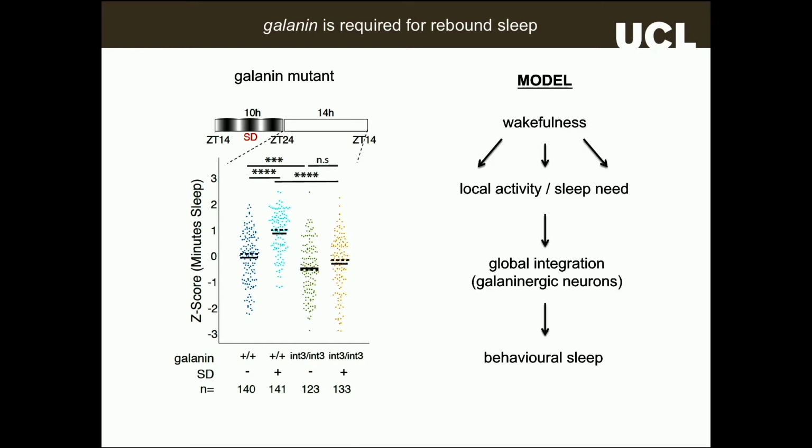So basically what we think is that whilst we're awake, we get local activity of neurons, which possibly increases the sleep need locally, but still this needs to be globally integrated to actually drive animal sleep behavior. And we think that the galanin neurons might be a way to integrate this kind of behavior from different brain areas and activities. At the moment, we're quite interested in what the actual signals are that we generate with this increased sleep pressure, and where in the brain they would be read out to signal downstream to the galanin neurons to drive behavioral sleep in our fish.